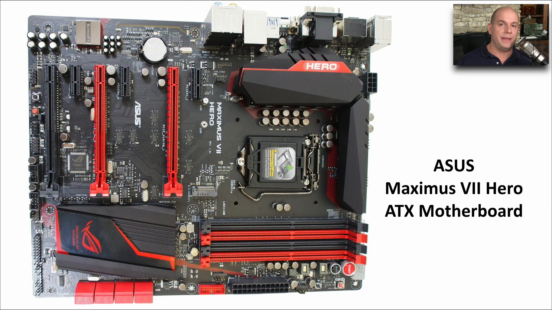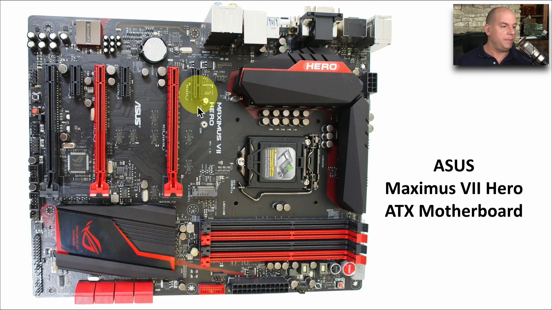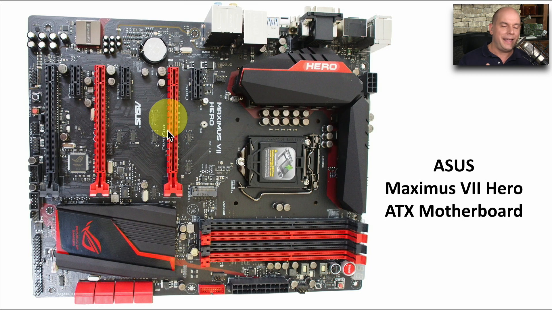Here is an ATX motherboard in the studio — the ASUS Maximus 7 Hero. This ATX motherboard has the 24-pin power at the bottom and the 8-pin power connection as well. There's room for a CPU to be installed, along with PCI Express slots. If you're going to be installing a desktop motherboard these days, this is about the largest form factor you're going to find, and it's the ATX.